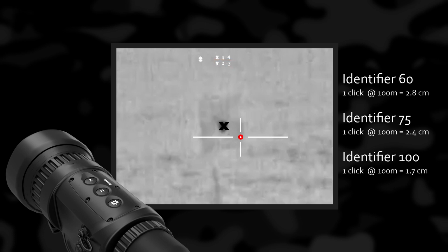A single step click of the reticle is as follows: for Identifier 60, 2.8 centimeters at 100 meters. For Identifier 75, 2.4 centimeters at 100 meters. And for Identifier 100, 1.7 centimeters at 100 meters.